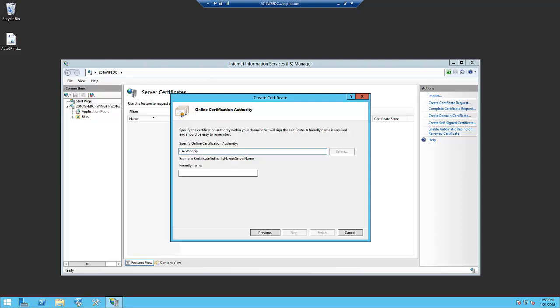And we're going to go with a backslash, and then the actual name of that server is also the same thing that we chose. Instead of CA Wingtip, we could have just said cert authority or whatever we want to call it. You might have different ways of doing it in your environment, so make sure you follow whatever governance documents are out there. And then the friendly name is going to be the CA Wingtip.